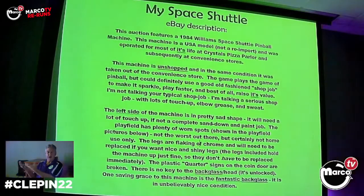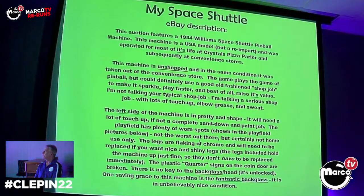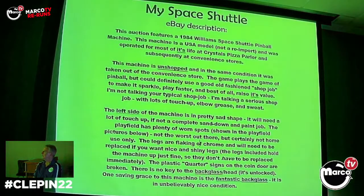Can you see this? He's calling. He's talking to me. He's calling me. Yeah, he's like, the left side of the machine is in pretty sad shape. It will need a lot of touch-up, if not a complete sand down and paint job. Yes, it needed a complete sand down and paint job. It needed that, that's where he learned the spot glazing putty thing. It was so bad. The playfield has plenty of worn spots shown in the playfield pictures below.